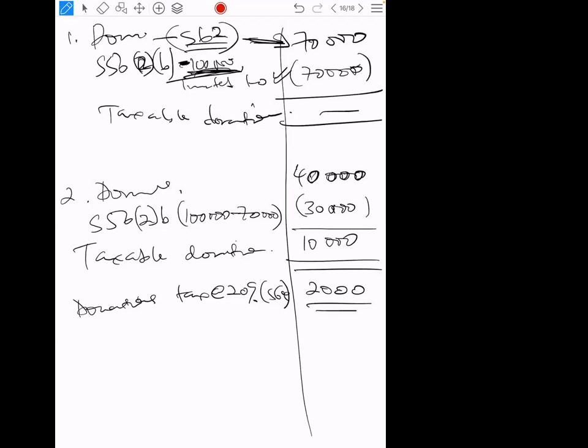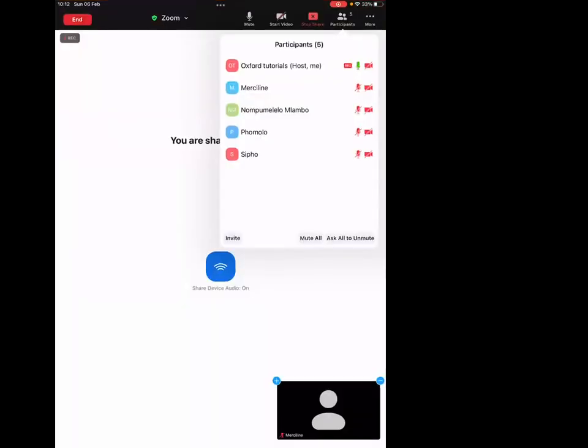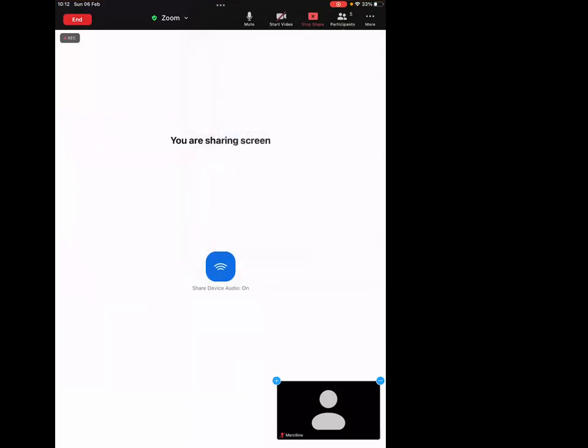Right, number 4, the payment of the tax in terms of subsection 1 shall be accompanied by a return. So they are saying that now, how then do you pay this donation tax over to SARS? Do you simply pay the 20% over to SARS? No, they say it must be accompanied by a return. It means that now you need to fill in a donations tax form. You can get it online, submit it, declare your donations.